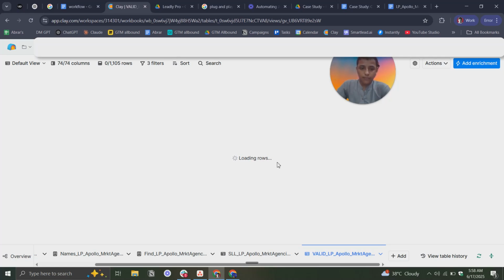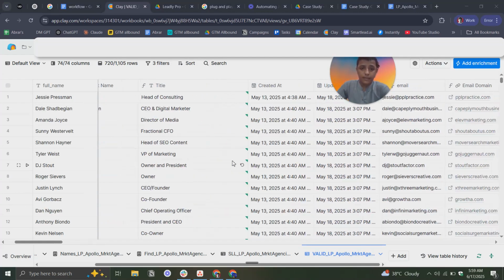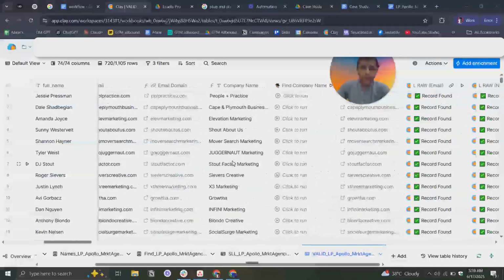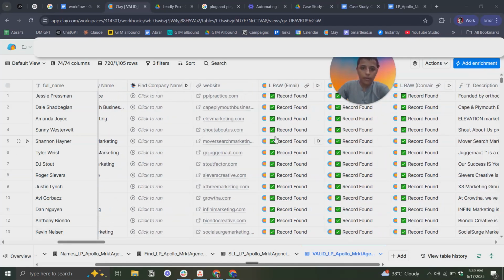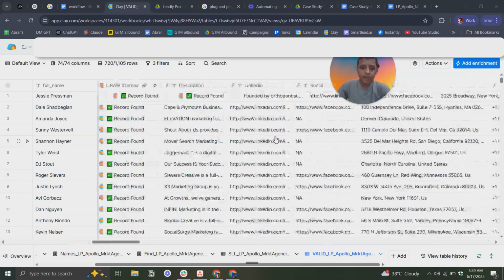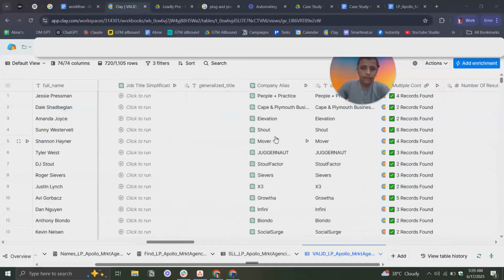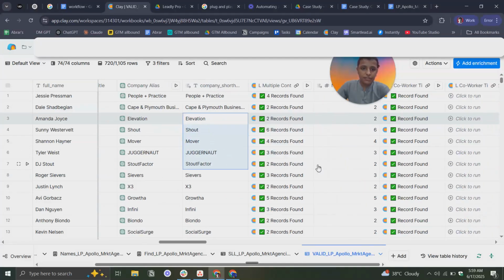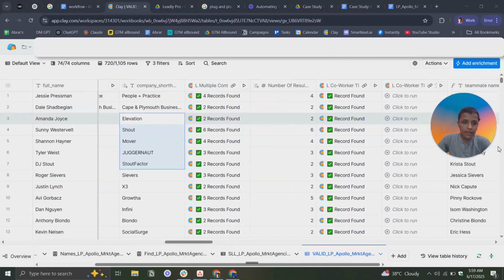Okay, so here is the main table. In the main table, we find all the information. If it's missing, we do a lookup column to find all the information, and then the company name normalizations, and here's the kicker.